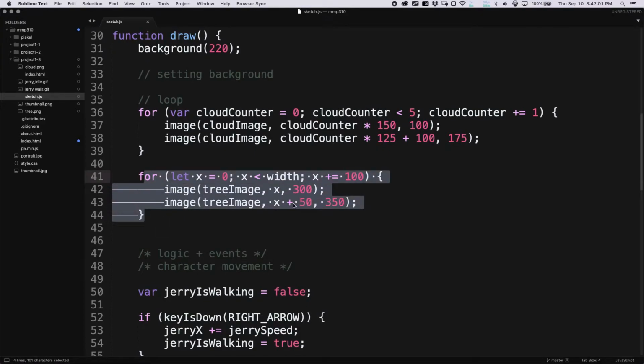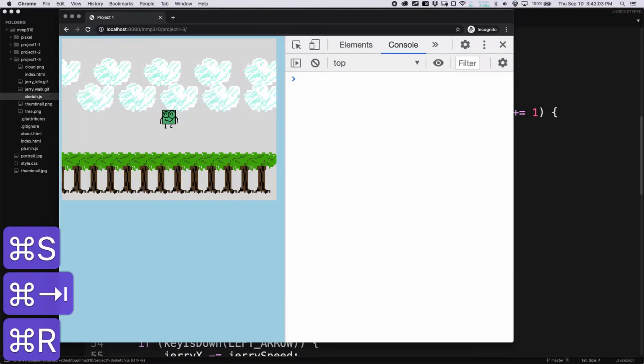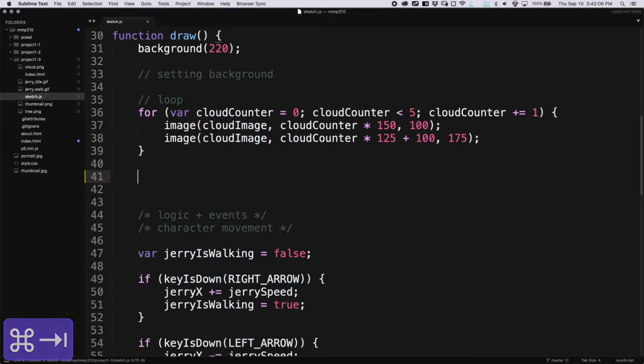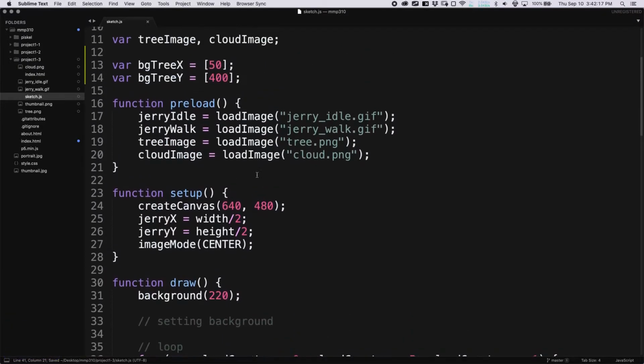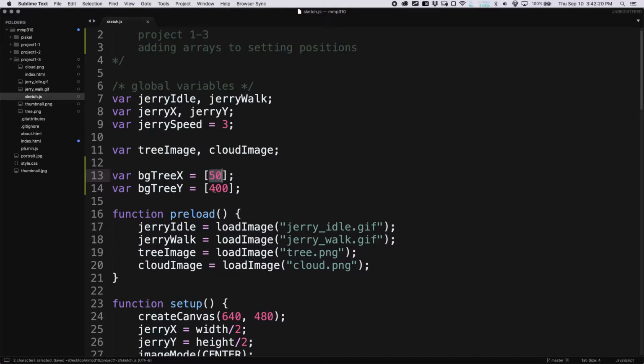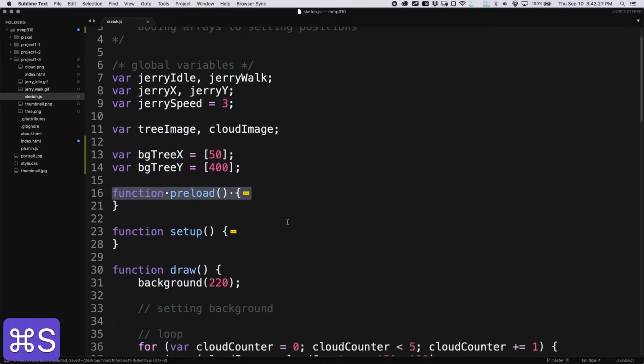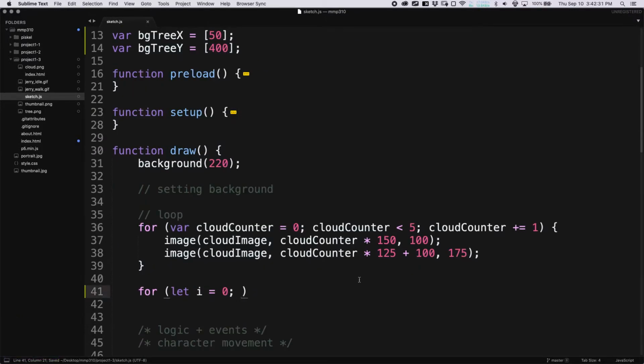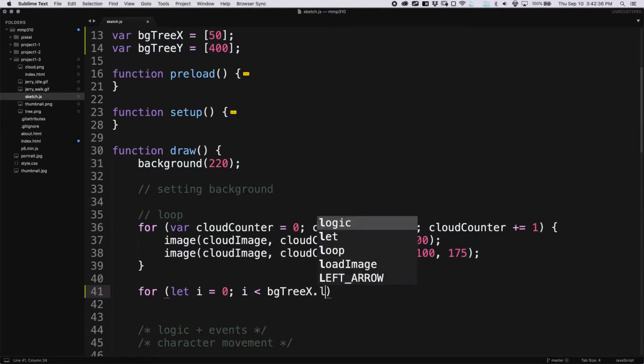So I'm going to get rid of this for loop for my trees. Okay, so I'm taking out the background trees. And so now I'm going to say for, and usually with a list, if I'm counting, just like a generic list, I use i, and I'm going to have a bunch of for loops here. So I'm going to use let i equal 0. When we have let i equal 0, that's going to give us our first value, since the 0 index is the first value in each of these arrays. Let me collapse these functions so it'll be closer. So then we're just going to count as long as i is less than bgTreeX.length.